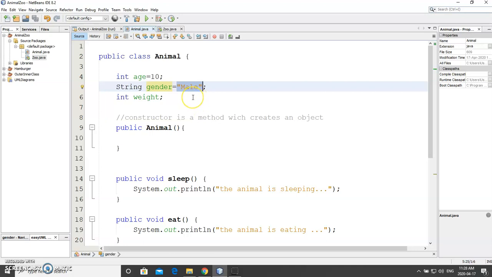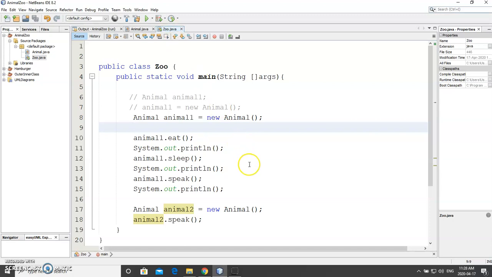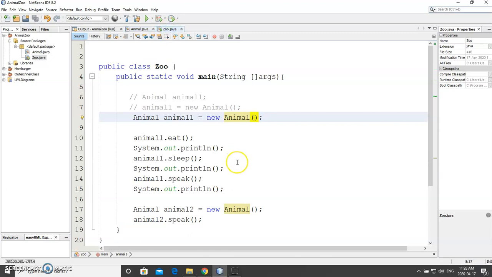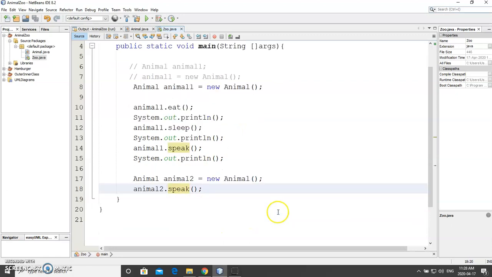First of all, let's go to the class Zoo, and we saw here if we create an animal, there is no parameter passed because in the constructor there is no parameter, so it goes with the default values, which are these. Then the same thing for AnimalZoo. It gives us the same result when they speak.